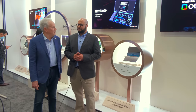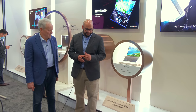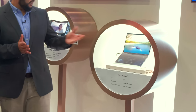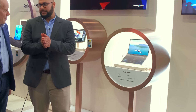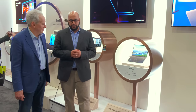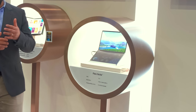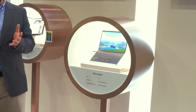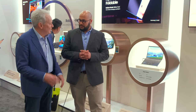Fantastic. So now over here we have the Samsung Flex Notebook display. And Chirag, why don't you tell us about this panel? Sure. Yeah, this is really exciting stuff. So what you have here is a monitor-sized PC display. You could have it like a tablet, and when you want to have your keyboard, you can just open it up, and the bottom display can be transformed into a keypad. This is the first gen, but our goal is in the second gen, we will also add some haptic feedback to give you the fuller experience of having a tablet that can convert into a wide display as a tablet, but also be like a notebook PC. So this actually has a touch sensor then, in addition to having the display.